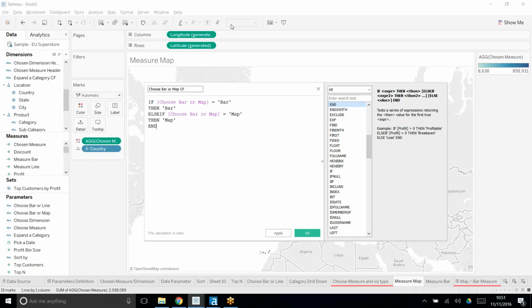Now, I tried this with just an else, and it didn't work, and I'm not entirely sure why. It would only work if I had an else if. I think it's because I've got another if statement. I tried it with just else map, but oh wait, it should work with just else map. Anyway, I think like when Dan pointed out earlier, couldn't we just have choose bar or map as parameters for the calculated field with that?